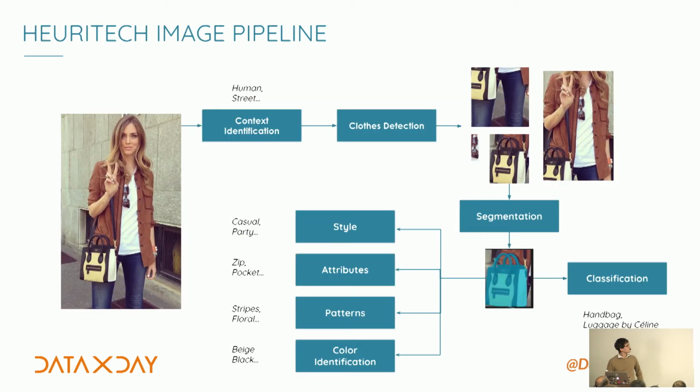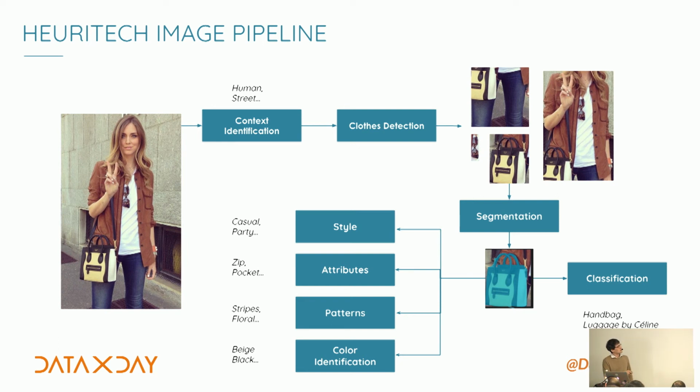And here is, I think, one of my last slides, the kind of pipeline that we have to analyze an image. We have this as an input. We first identify the context through a deep learning model, which will give global tags on the images. Is it in the street? Is there a person? Etc., etc. So each block here is a trained deep learning model. We have plenty of deep learning models in production. Each of them is within a container. And to process one image, we will run it through all of them.